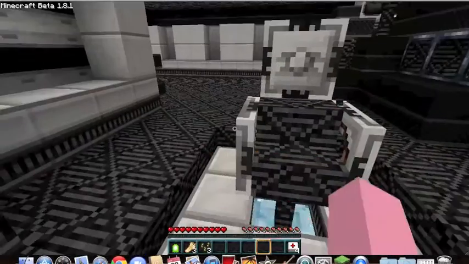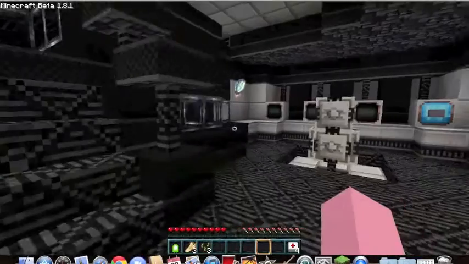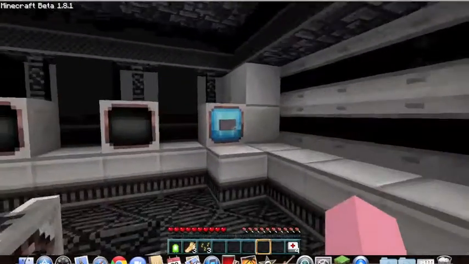This is an interesting chair. These look like half doors, but they can't move. Oh, button.